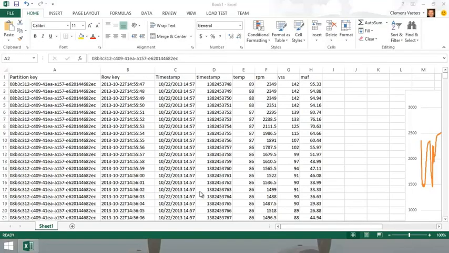And as promised, I take you into Excel. What you see here is a section of a drive that I took about a week ago. I just grabbed some arbitrary data out of my data pool that I have. What you see is the partition key. The partition key indicates that this is out of the table store, and this identifies a drive. The way the application works is the Raspberry Pi pushes data into Service Bus using the AMQP protocol.